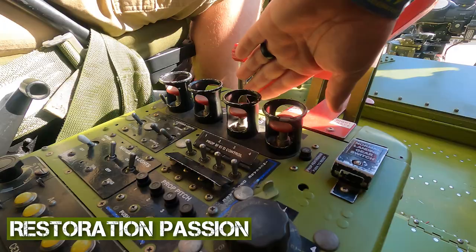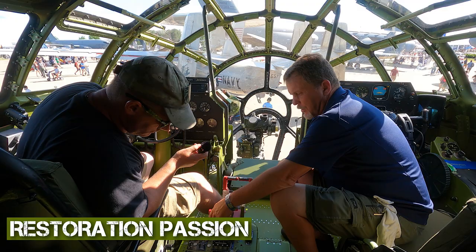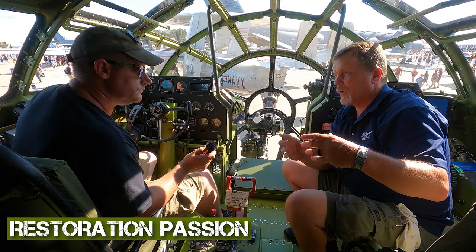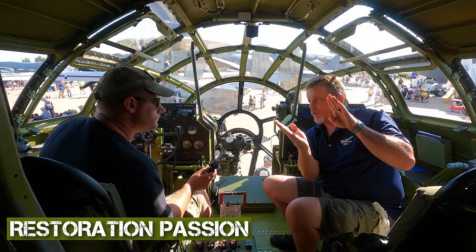Now these buttons here are your feathering buttons, and that's kind of an interesting thing to talk about. Once you get the engine shut down and fuel cut off, you're going to push this feather button. That activates a massive electric pump in that nacelle out there, which taps oil off a separate 6-gallon oil tank and forces oil into the dome of that propeller. It takes your propeller blades and turns them into the wind to stop them spinning, and that will stop the rotation of that engine.